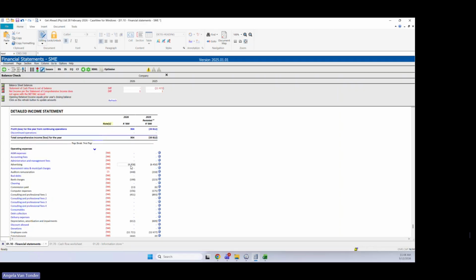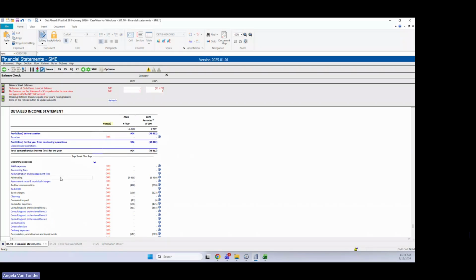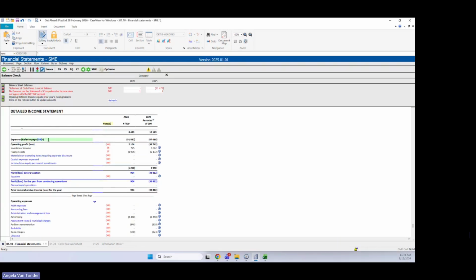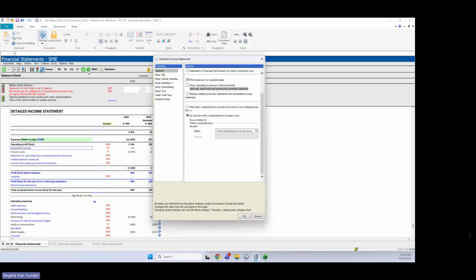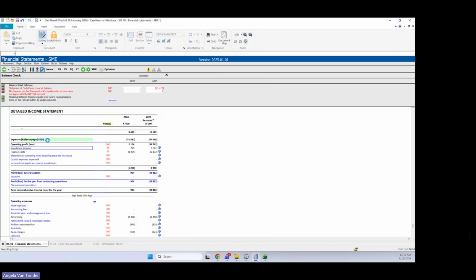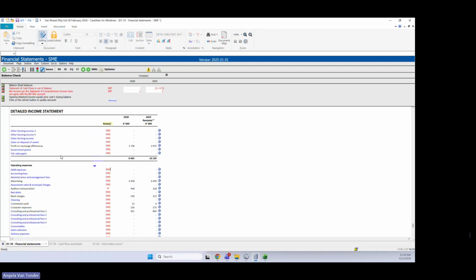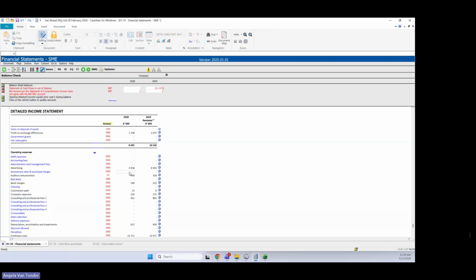And we've also got them in brackets. So let's say you want to show the operating expenses in the detailed income statement here, and you don't want the expenses in brackets. Then you can go to your settings and format for the detailed income statement and go to print expenses on a separate page. Say, no, I don't want to. So uncheck it. And then you've got show operating expenses without brackets. So you can say, no, I want them without brackets. Press OK, and it will move the expenses without brackets into the detailed income statement. Okay, so there you can see it moved in and the brackets are gone.